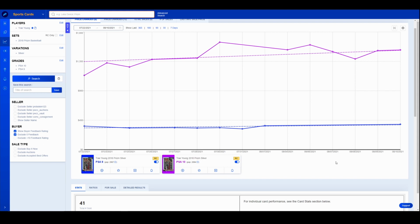There was one on my slabs for around 400. I don't know if it's still there. But when you factor in, if you're paying sales tax on eBay and shipping and whatnot, it's actually not that much more, the $400. And even $400 is a pretty fair price. Because at $400, that would represent around a $1,200 to $1,300 PSA 10 price. And we're actually not at that. If this thing actually is sticking at around 1,500, the PSA 9 should be between $400 and $500. And we're not seeing that yet. We're just now barely seeing it start to touch 400. And you could probably argue that it might be close to a $500 card.